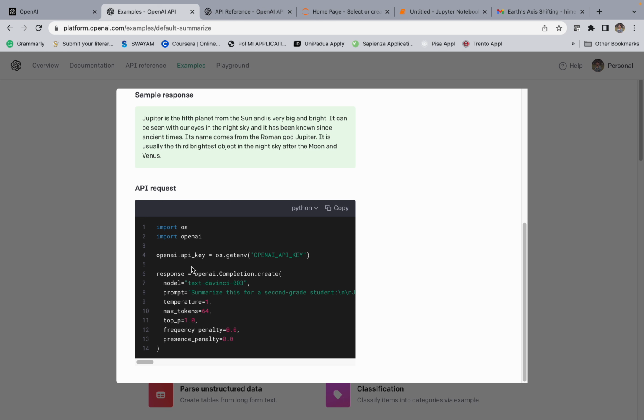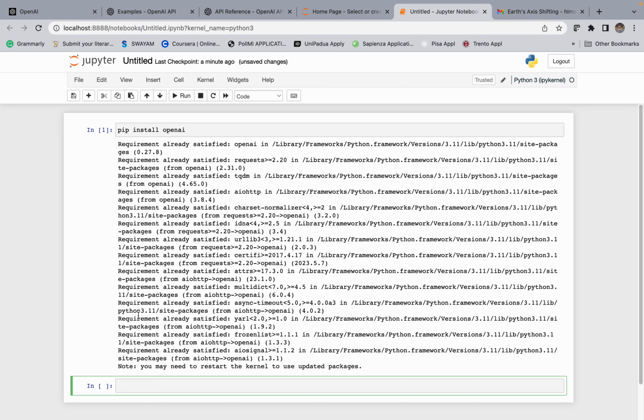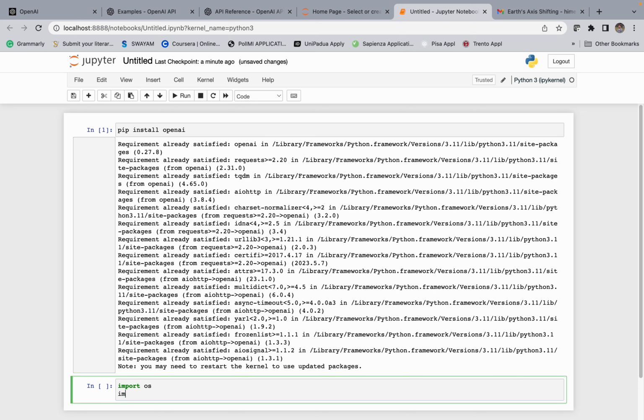Now, first and foremost, I have to use the API key which I have. So here the API key has to be set. In that case, first I'll go with import os, then import the OpenAI library.